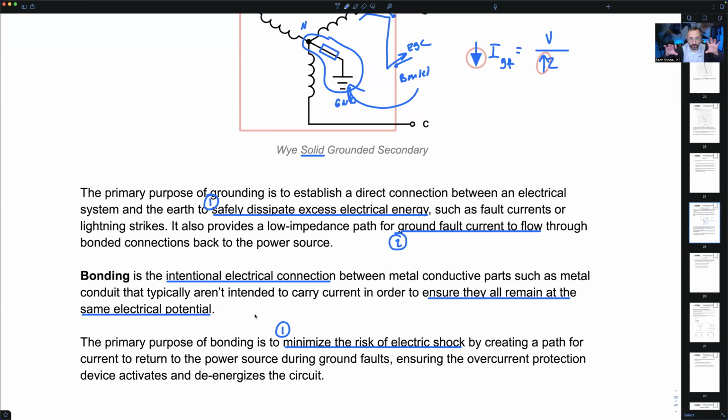I have two metal enclosures that are not bonded and we have current running in there. I could have eddy currents induced in them, hysteresis induced in them. So if I took my meter and I checked one case to ground and it's not bonded, and I checked the other case to ground and it's not bonded, we could have some voltage there, a couple of volts, right? Maybe this is 3 volts, maybe that's 5. When I bond them together, now they're pretty much in parallel. So they're going to be at the same potential. Really helpful in sensitive electronics.